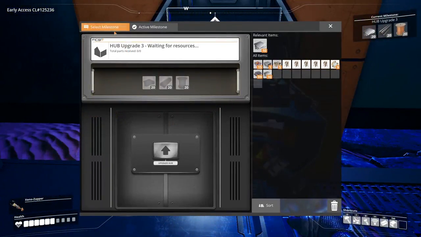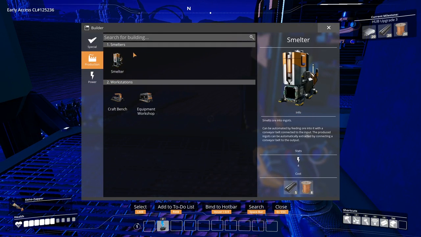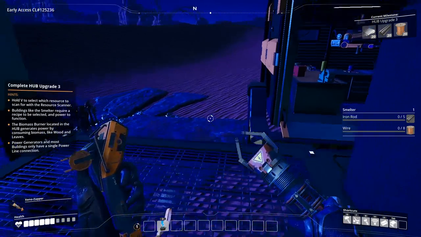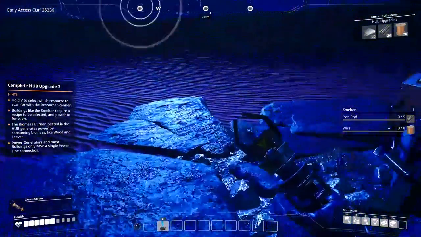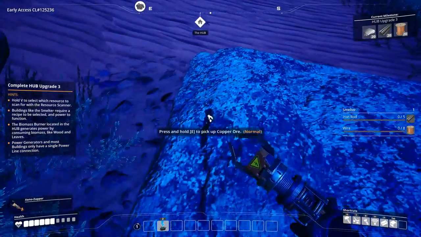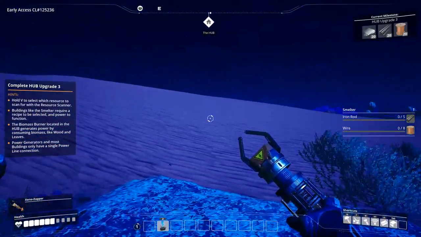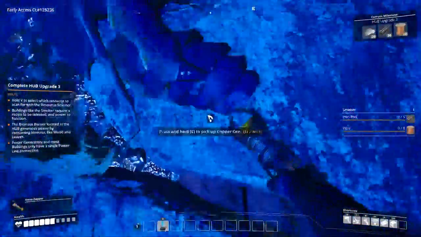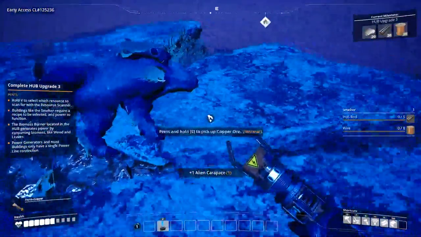Now, another thing to do when you're going for the hub upgrade 3 is you want to make sure that you add the smelter to your to-do list, and you're gonna need copper, so you're gonna want to scan for copper ore. Go on a little exploration for a normal or pure copper node. If you're doing similarly what I'm doing, you'll find that there is a normal copper node just a little west, a little north of the hub that we built back there. Now, don't forget you gotta fight these guys a lot of the time when you're by a resource node, so watch out for them. And this, like I said, this one's normal, so we're gonna go with this one.